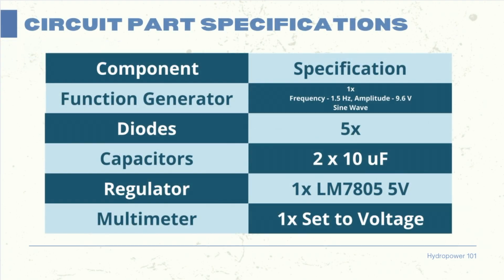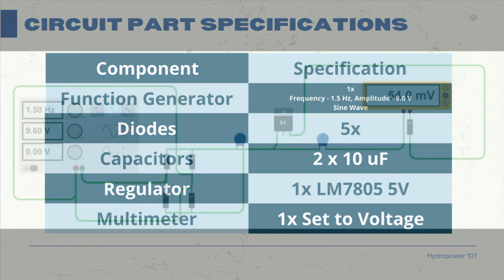The part specifications for this circuit can be seen here, making changes to compensate for the lack of certain components in TinkerCAD. Primarily, we were missing a generator. A swap was made here, putting in a function generator which can be implemented to mimic a normal generator. Another part that was missing was the connection to the grid. This was where we connected a multimeter set to voltage.